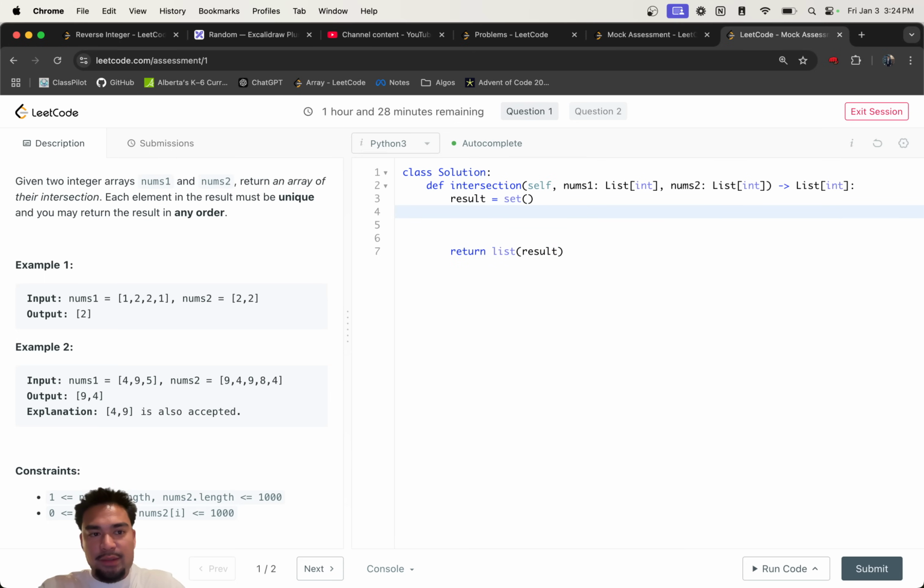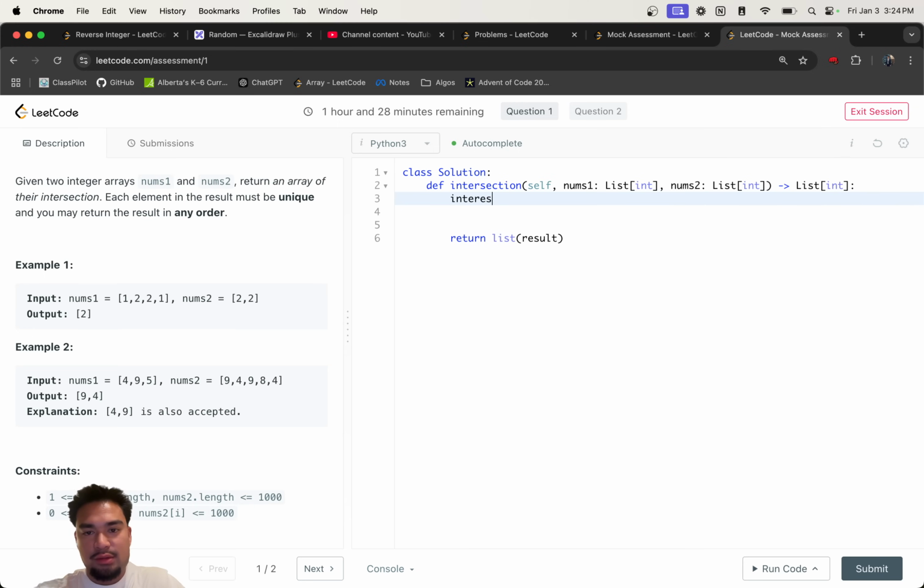But we're going to take nums1 and turn it into a set. I mean, we can just convert both of them to a set and do a set intersection. So let's not make this any more complicated than it needs to be.